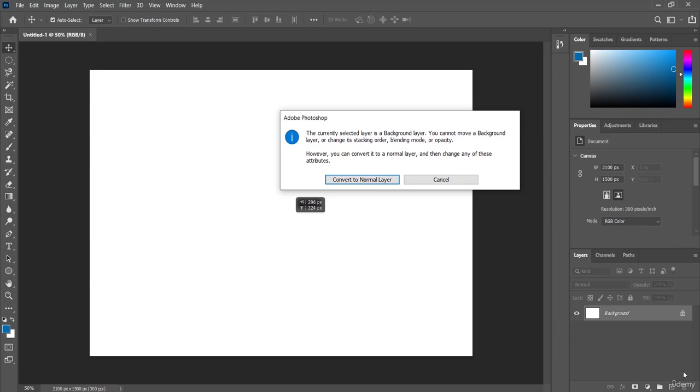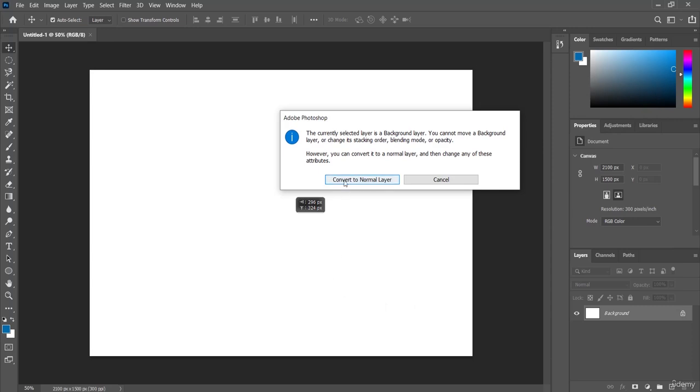That means you can see we still have the lock icon in here. That means this layer is locked. So what do we have to do? We have to convert this layer to a normal layer, or simply, we have to unlock this layer for moving or for applying any kind of editing.